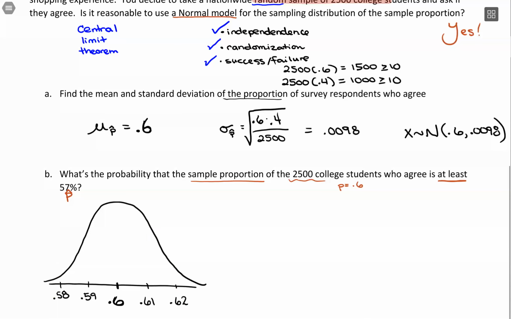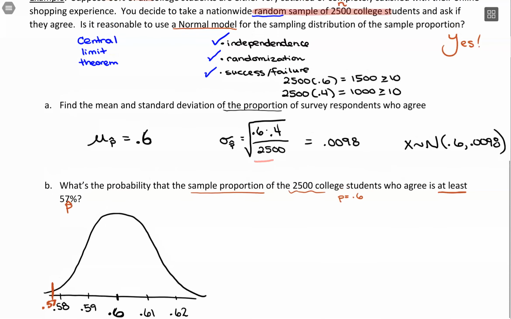But as soon as I start going into these regions beyond 62%, beyond 58%, then that starts to become pretty unlikely. And something you might be noticing, when we first read this question, looking for this 57%, that is pretty close to 60%. But as you can see on this graph, by doing this calculation, we can see actually that's pretty unlikely. 57% is all the way out here. So that's kind of an extreme value to get from a sample randomly. And where that's coming in is it's really the sample size having an effect. You can see it coming through in the actual calculation.